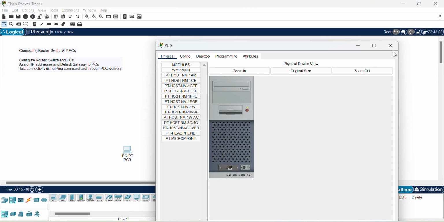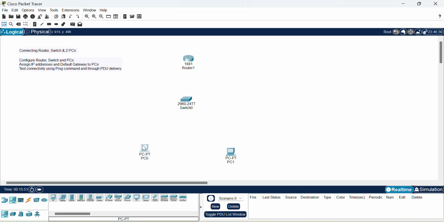We need to label the devices first before we start our activity. So the first thing I will do is place a note with the IP address for our PCs, 192.168.1.2, because 192.168.1.1 we are going to use for our router.